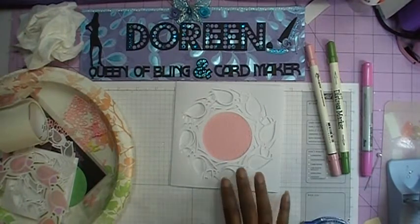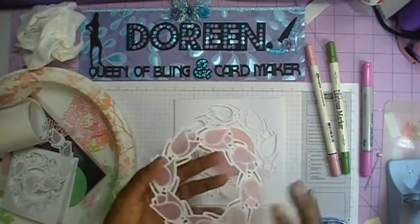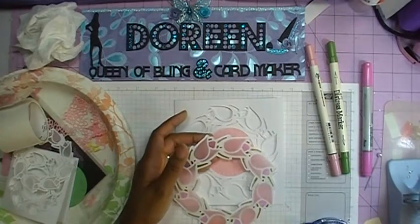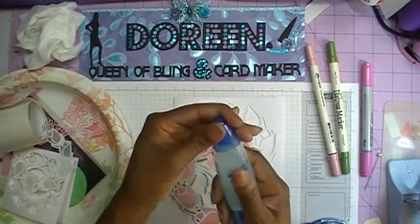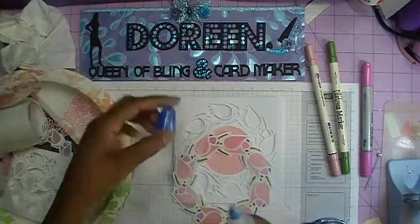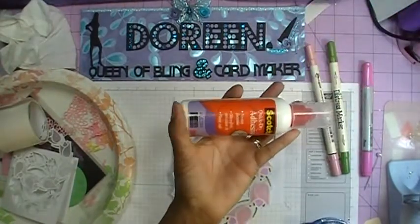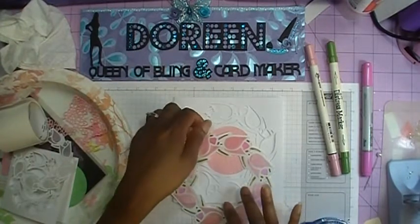So now we're going to go ahead and add our tulip ring. Now what I did, because the Quickie glue pen does not stick the way I would like it to, I went back and used the Aqua Tombow liquid glue because it has that point tip on it, and I used that to actually put my vellum down, because I didn't want to use the white glue or my quick dry adhesive because I was afraid that even though it does dry clear, it was going to show through.